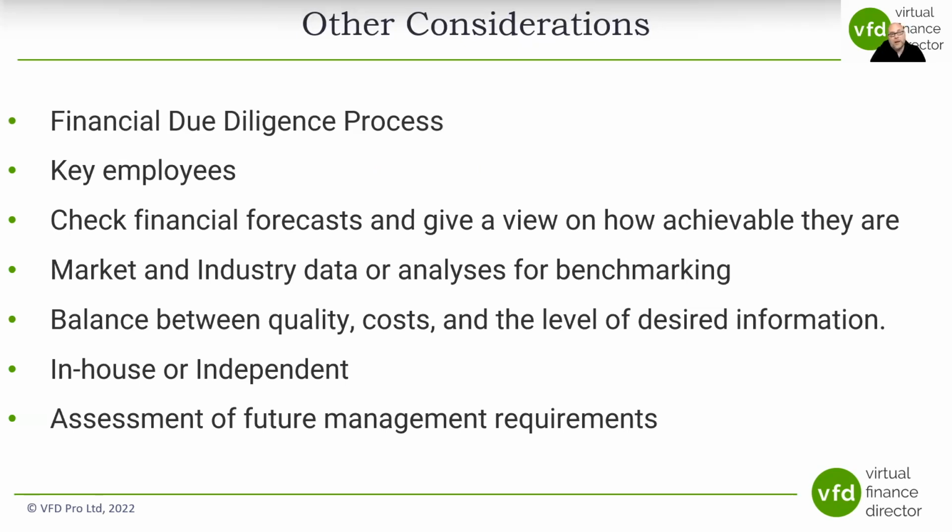Other considerations that we can't get from the numbers, so key employees. Do we have contracts with certain suppliers that are as a result of employees, or even as a result of the current owner? Do we have any specific skill requirements that only certain employees have, just to highlight those risks?